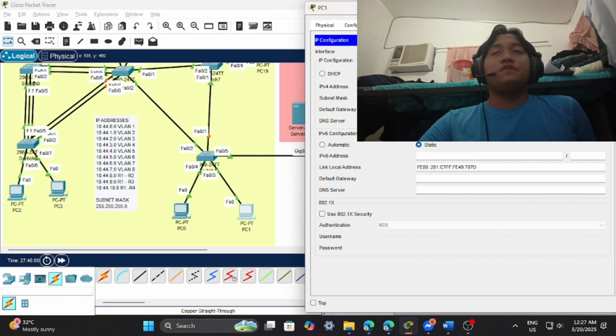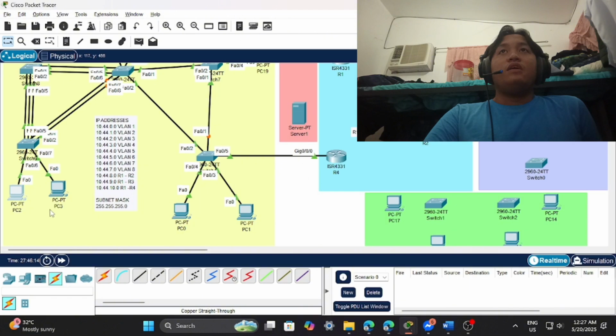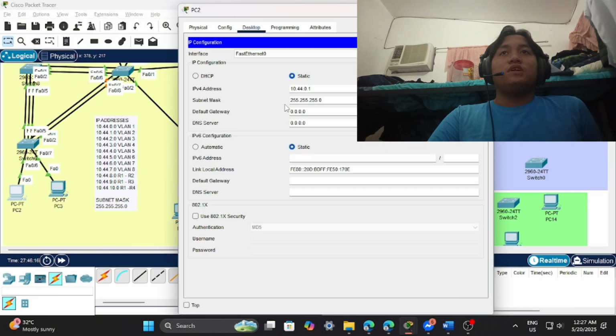As you can see, the first packet that was sent from PC0 to PC1 has failed. You're just going to retry it again and it will be successful. And when you're configuring a PC, don't forget to put the default gateway.